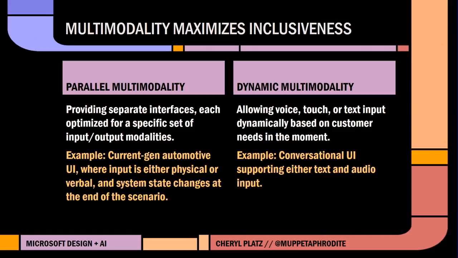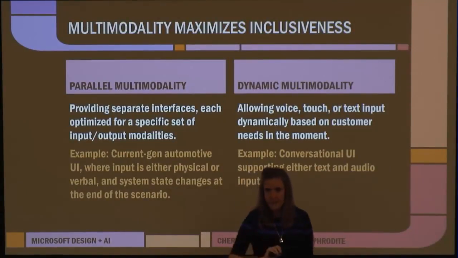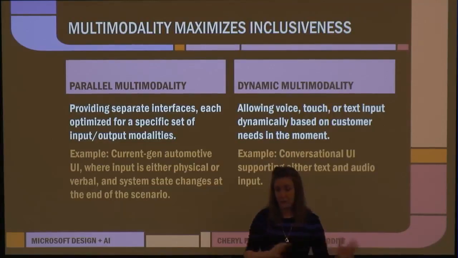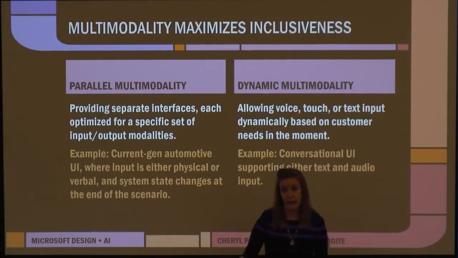Multimodality maximizes inclusiveness. And there are a couple of approaches to multimodality I've seen. One of them is sort of a hack, parallel multimodality, where you just provide separate interfaces. A lot of early cars did this. You had GUI, and then you had a voice user interface, but they did not talk to each other. So there were multiple input modalities, but it was an all or nothing choice, which was very frustrating when we were doing all the Windows Automotive assessments. You see music or perhaps your contact list on the screen, but you're starting from scratch if you switch over to voice once the car starts at an intersection.